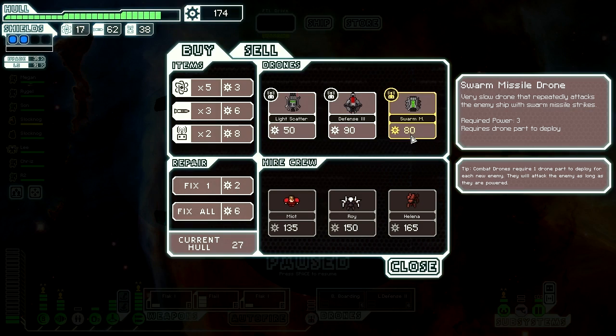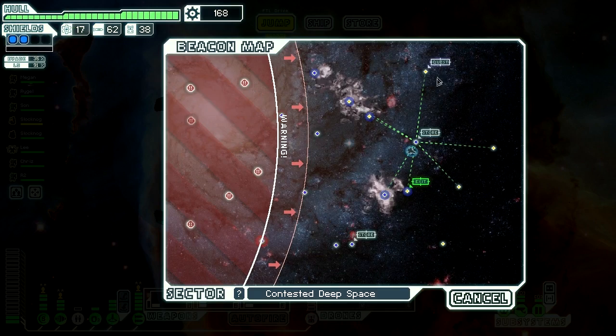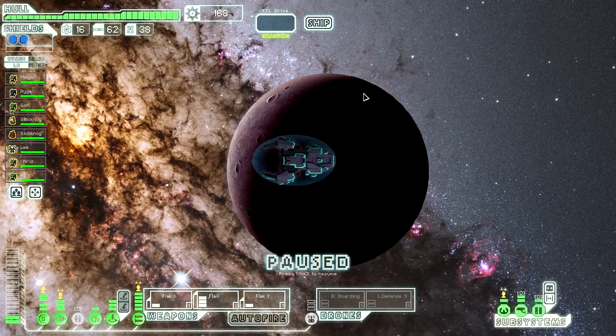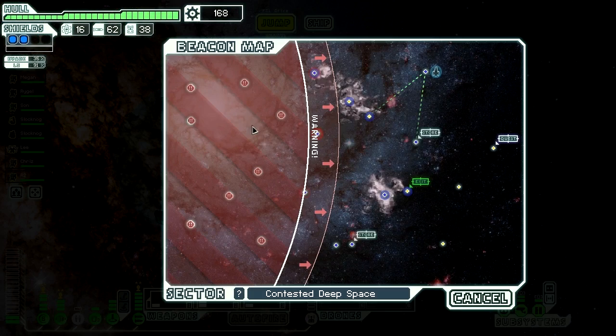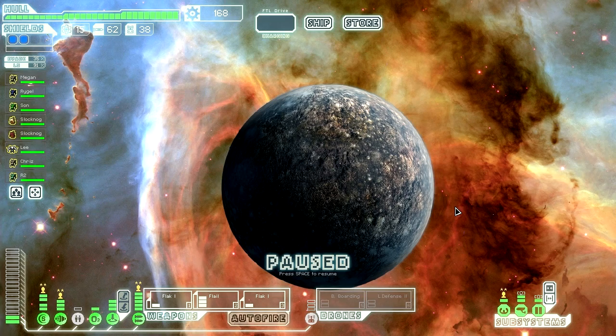Three hull points repaired. They really do want me to have Lanius crew members. But I don't want Lanius crew members. I'm happy with my mantises. Since I have a really good teleporter. To the quest. Turn in items received. Back to the store, across here, and then back down.